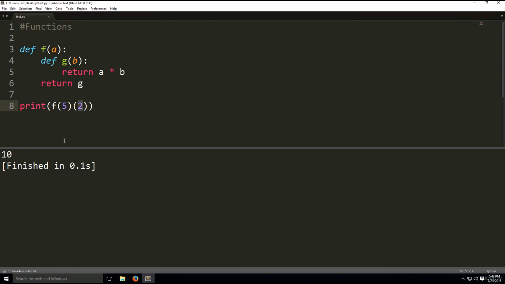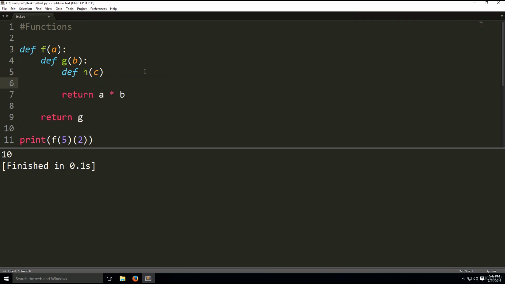And you could also do this again in aggregation. So let's add another function here inside f. So inside g actually, we're going to define, so we're having a loop within a loop within a loop. So it's kind of like loopception right here. So h, c, and then we're going to have just a semicolon.